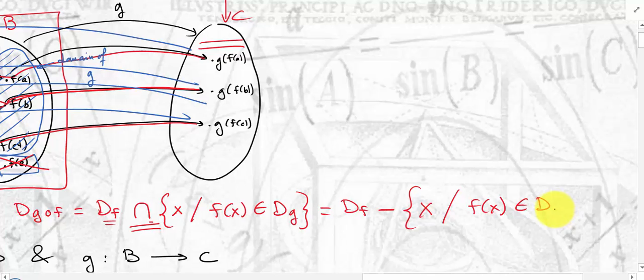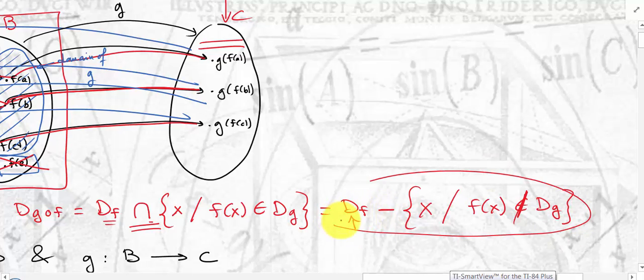Another way of saying that would be you got to make sure you're in the domain of f, and from there you remove all the x's such that f of x doesn't land in the domain of g. You remove them, okay? So if you remove them, all the ones that are left in here are going to be landing. Oops, doesn't land. I got to cross it out, okay? All the ones that will be left in that set will be landing in the domain of g, and so you can carry them further.